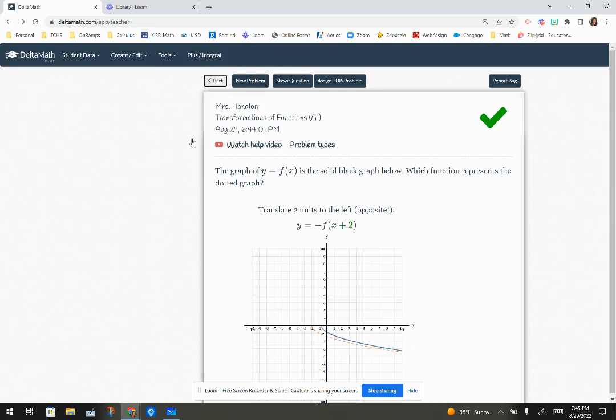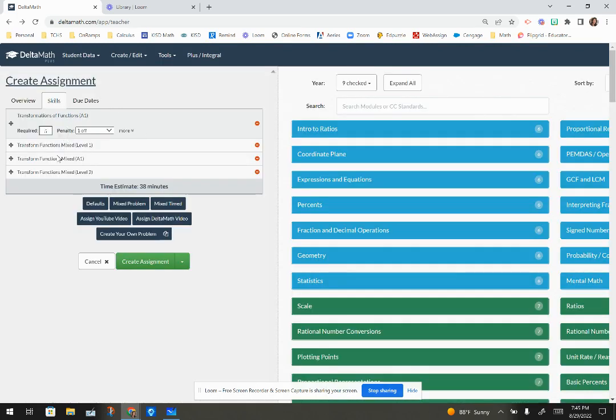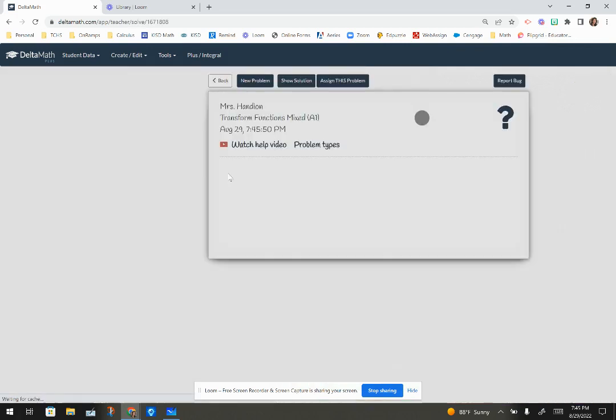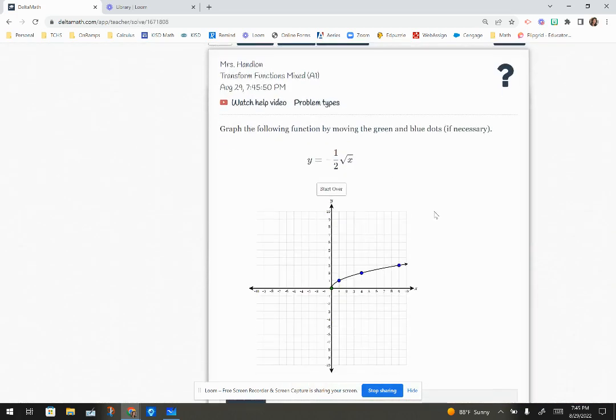Let's see if we can do another type. Let's go to something like over here. So here's an example of what we need to do. So the first thing we want to do is, looking at your reference sheet, check to see if there's any horizontal movement. So horizontal movement means that you are adding or subtracting to your X value. And in this situation, there's no adding or subtracting happening to my X value. So horizontally, this graph is not moving. Okay? So what do we do next?